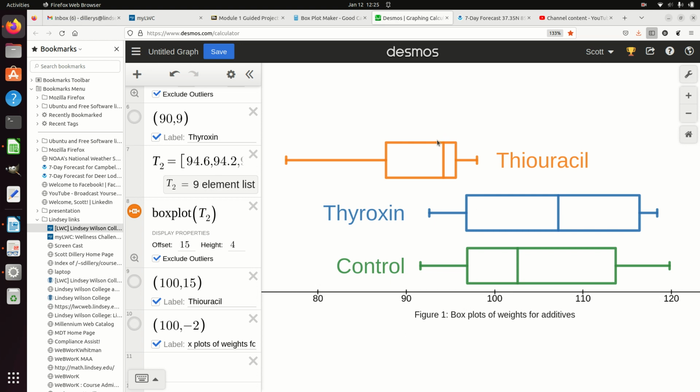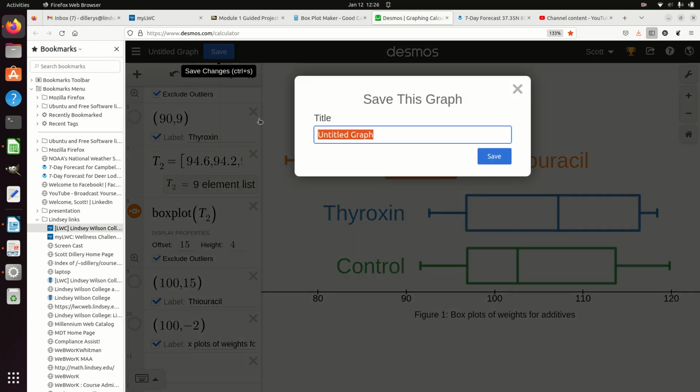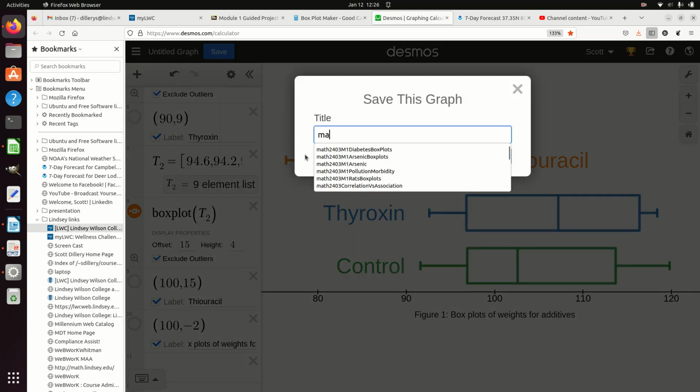Now what's also nice is in Desmos, I'm signed in, I have an account. I can save this. Okay, I can save this as math 2403, I could say save, and I could say math 2403 module 1 and box plots, right? Now notice I've already got something that says rats box plots.